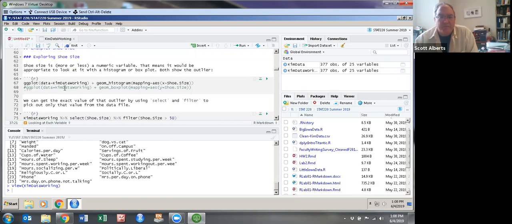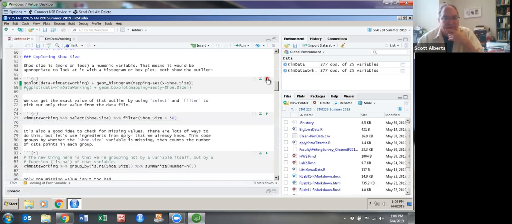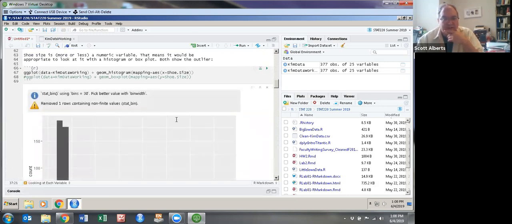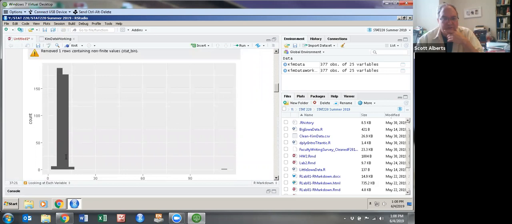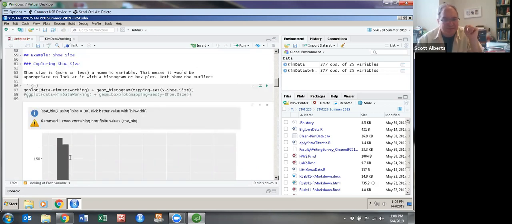And here, you might think that, gosh, let's check out shoe size. Let's make a box plot. And that would certainly be a reasonable thing for us to do. And you go ahead and you make your box plot, and here it is. And what you see is it's a very skinny, not a box plot, a bar chart. Histogram, what am I talking about? It's a histogram.